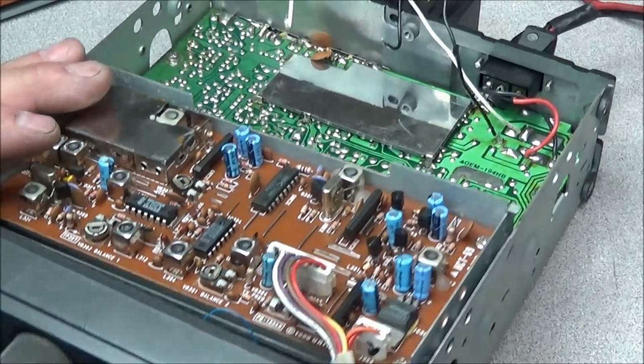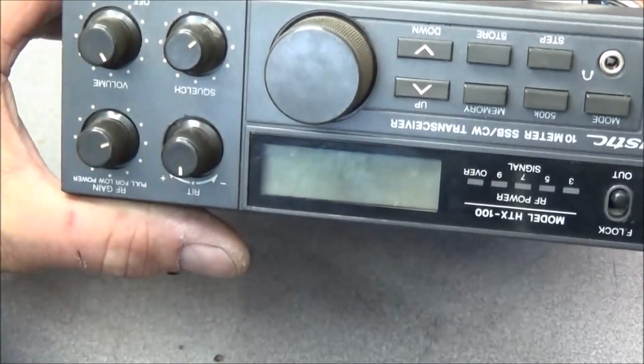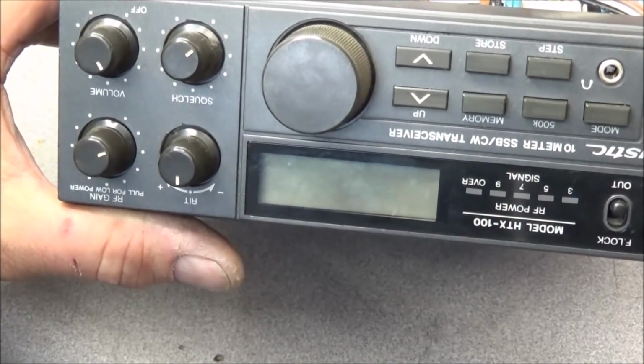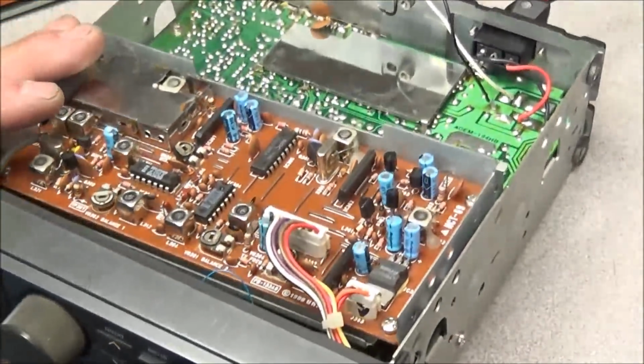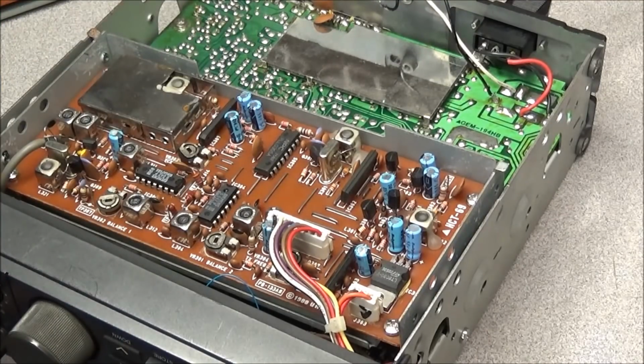So we'll power the rig back up. Come over here and turn it on, and as you can see, the display is still flashing. So we now know that it's not a PLL issue, that we have a problem somewhere else.